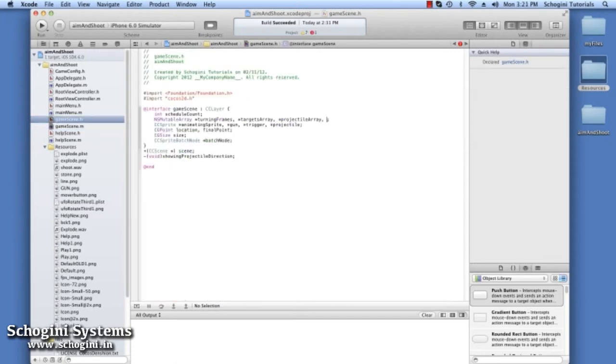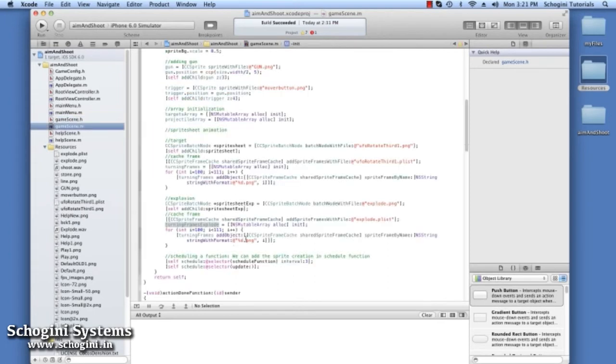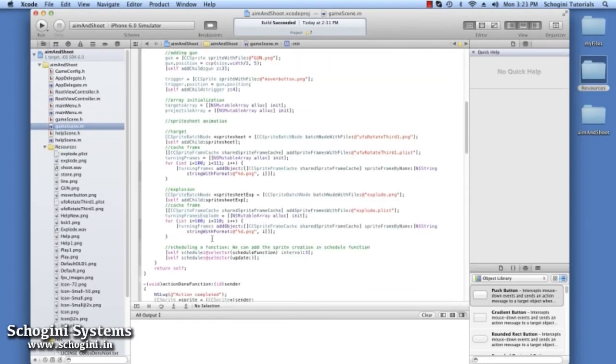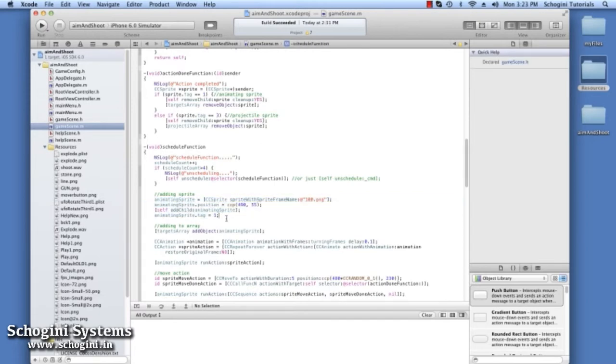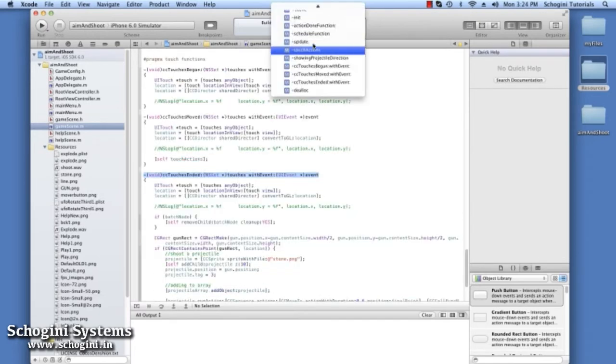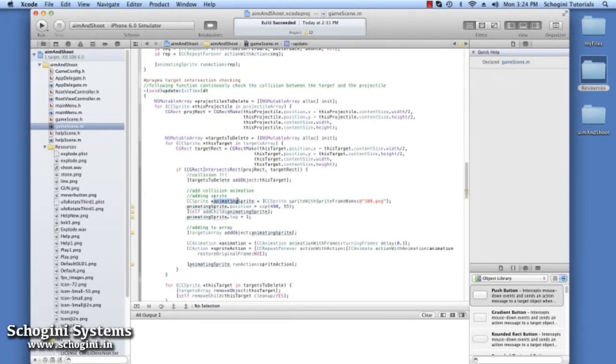Also, we have to add this new effect above the target sprite. This can be done by giving the z-index value of the new sprite greater than that of the target sprite.